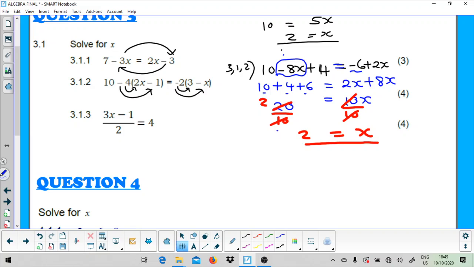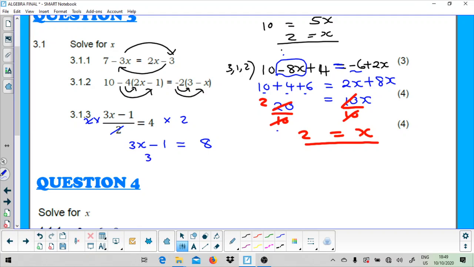Well, this one is a fraction. Please, first of all, just multiply. You're going to multiply both sides by 2. It's like multiply by 2, multiply by 2. So that 2 and that 2 will cancel. You can do a process which we are going to later call cross-multiplying. But for now, this should suffice. Okay, so this expression will be correct like this. I multiplied by 2 both sides.